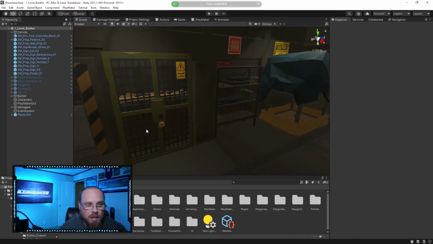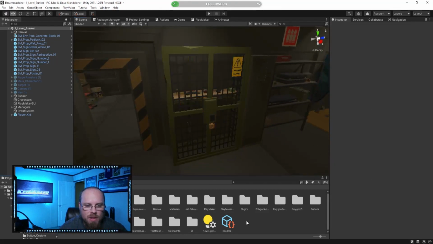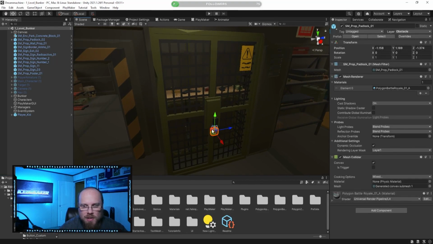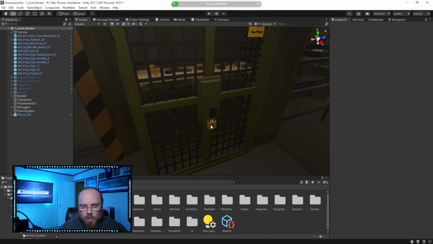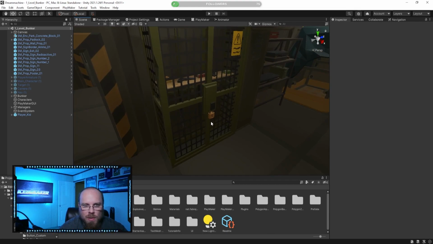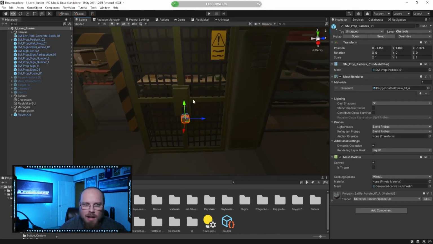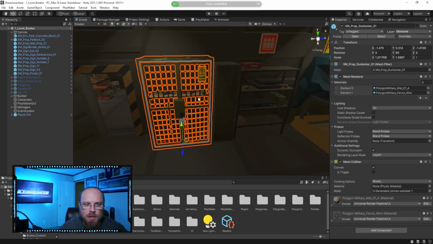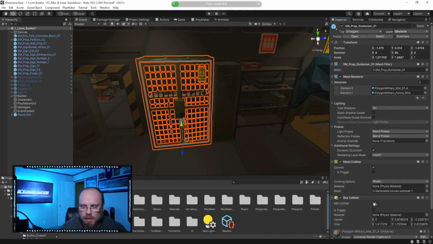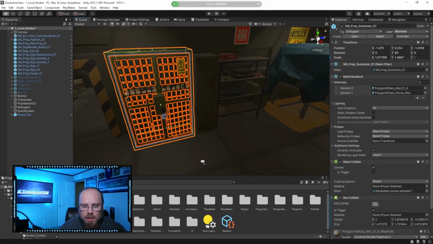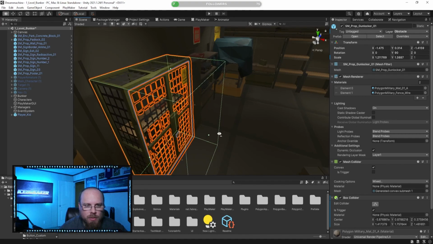So back to this. We are going to have this moment where the father's like, "Hey, go get your weapons," and then we're going to remove that lock, and we're going to make it so that the player can open this cage here. I'll go ahead and add the box collider here and turn it into a trigger.